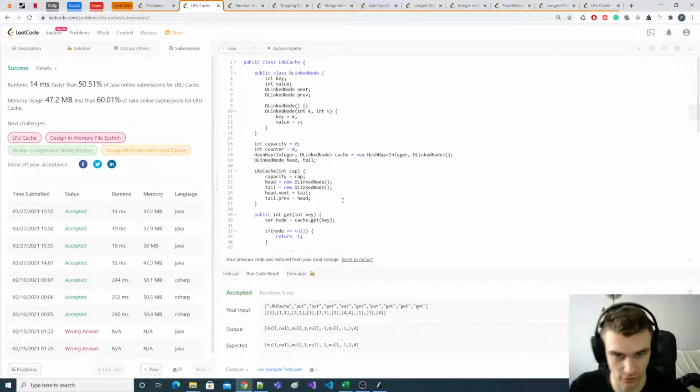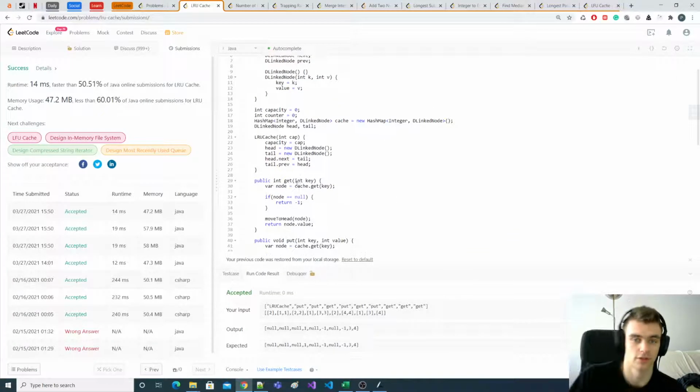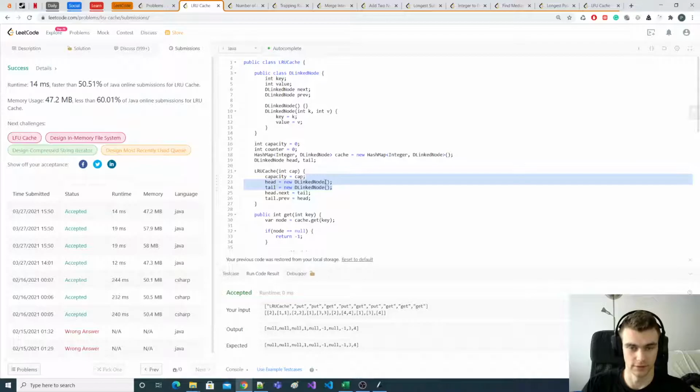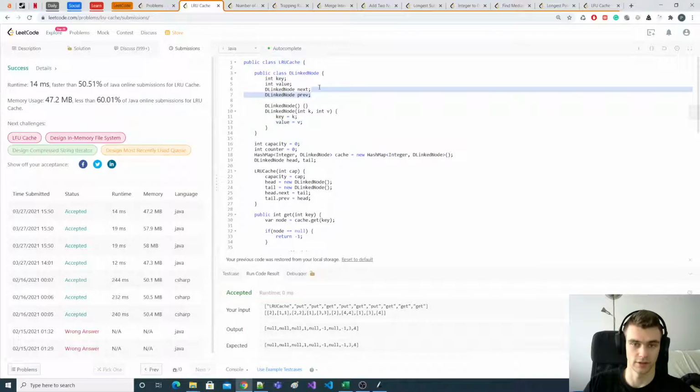So let's go through it one more time. First of all, we need to initialize the capacity and the head and a tail here. The head and tail is a doubly linked node, which is connected to the previous one and the next one. And we can have a handle on that connection, the surroundings, and this also has a key and value pair.